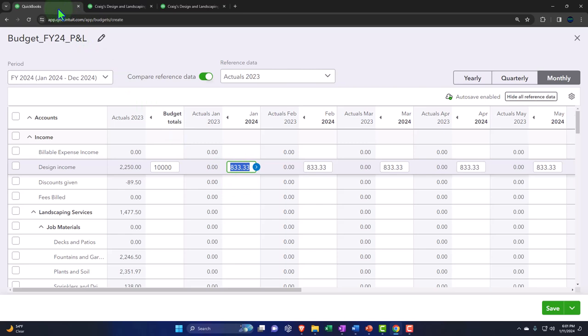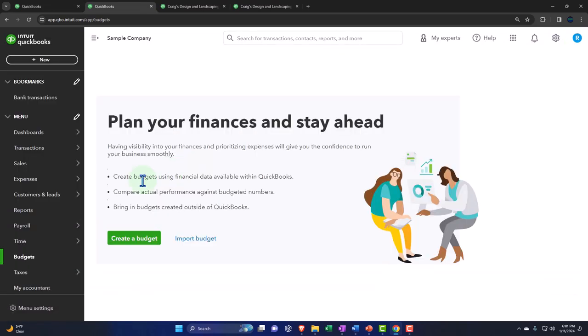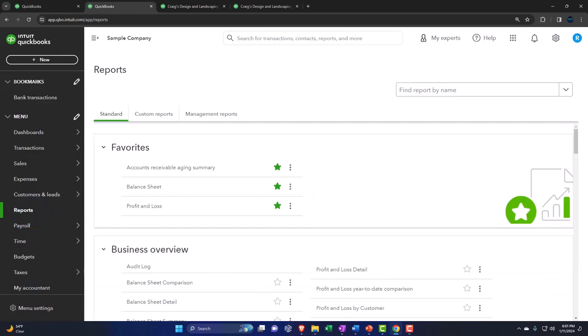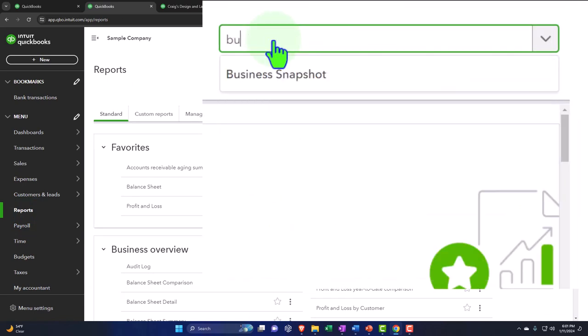So after you do this, if I right click on this tab up top, and then go into the reports on the left-hand side, and then when we search for the budget, once we enter one, we'll have the budget reports. There'll be two major reports. They won't let me save it in the test drive, so we'll do a whole course or section on this later. But once you look this up, you should have budget reports once you copy and save your budget. There'll be two major reports generally, the normal budget and then the budget versus actual.